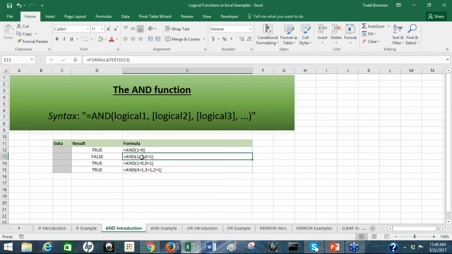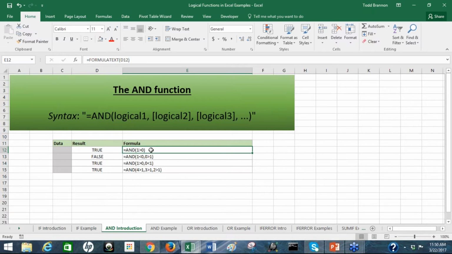And so what the AND does is it evaluates multiple logical tests denoted by the logical 1, logical 2, and 3, and so on. And they all have to be true in order to return a true. You don't have to place any true or false value within the function or within the formula. All you're doing is you're evaluating multiple logical tests, whether they're true or false, and it's just by default, as you can see here, as we look at AND with just one logical test, it's basically the same as doing an IF, but you don't have to place the true or false value in.